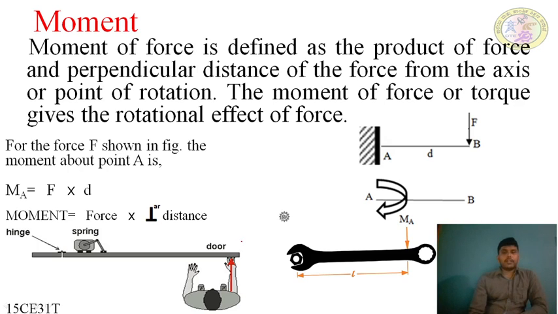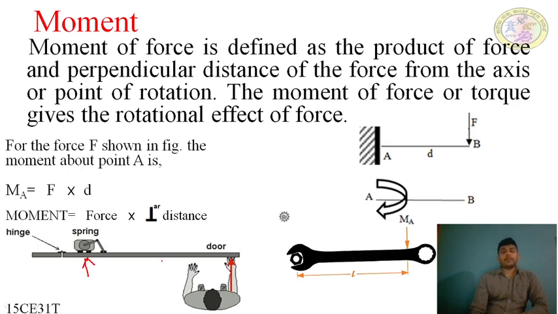In case of the door, this will be the distance where the force is applied, while opening the door, pushing the door or pulling the door. We apply the force here, and the moment will be generated here, where we can easily open the door. You can try this. When we try to open the door close to the hinge, it is difficult to open.